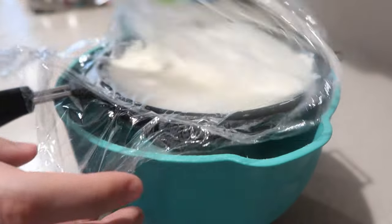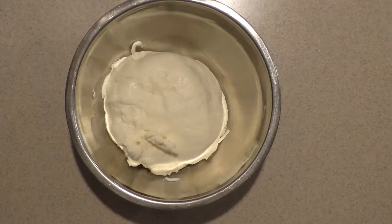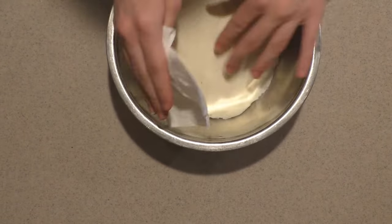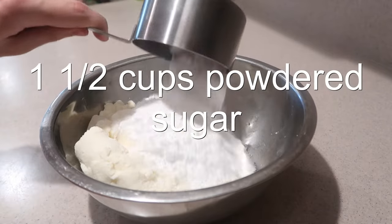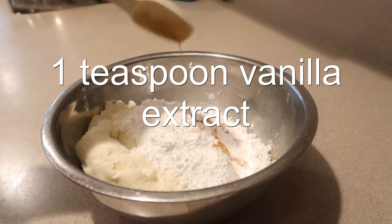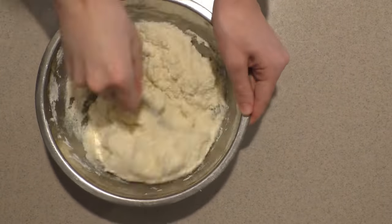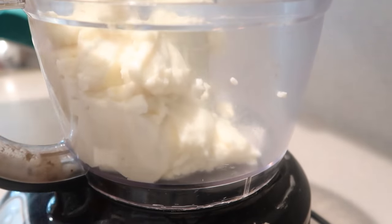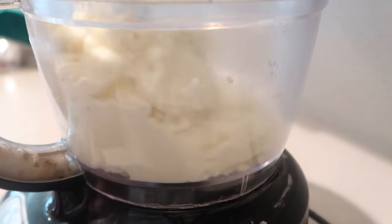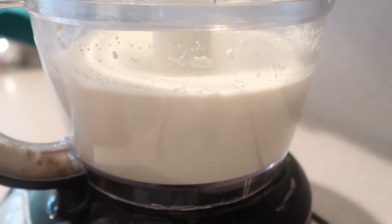Then to make the cannoli filling, remove the drained ricotta from the fridge. Then place it into a medium bowl. And use a paper towel to dry off any liquid that could still be on it. And add in the powdered sugar and vanilla extract. And mix them together until they're well combined. If you would like the filling to be smoother, you can add it into a food processor and process it until it's smooth. Or you can just push the mixture through a fine sieve if you don't have a food processor.